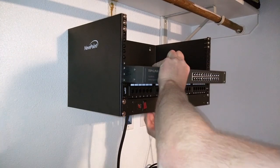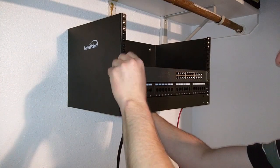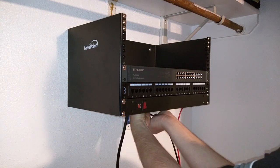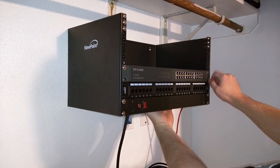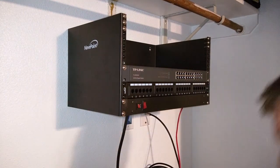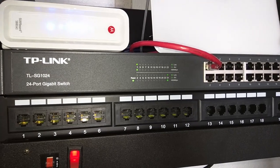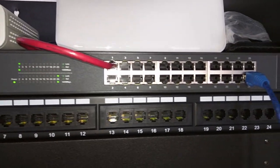This unmanaged switch doesn't have a ton of fancy features, but for those who are looking for a nice looking, fast, rack-mountable switch that doesn't have to have a million features, then this one's hard to beat. I haven't had any issues with it — no slowness, no freezing — everything just works. That's the beauty of this switch: its simplicity. Anyone can buy it and use it. It looks great rack mounted, and you can plug anything into any port and it will just figure it out and go.